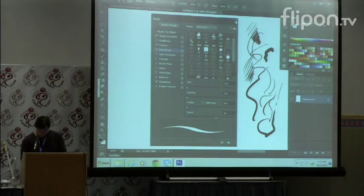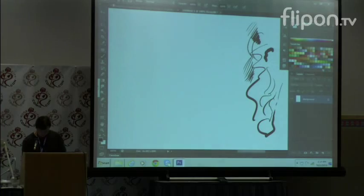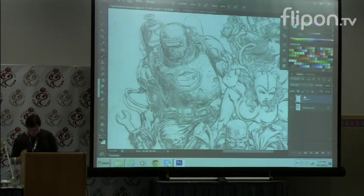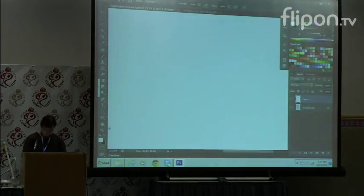So let's get back here. Okay, so that's that brush. Let's close that. Let's go back to Dave's art. I've got a layer here. Now the way I prefer to do this, and it's a little bit old school, is I'm gonna go ahead, fill that layer with white. I'm gonna bring down the opacity.